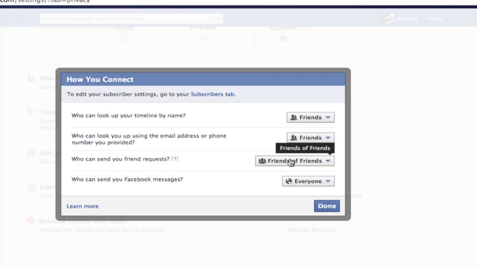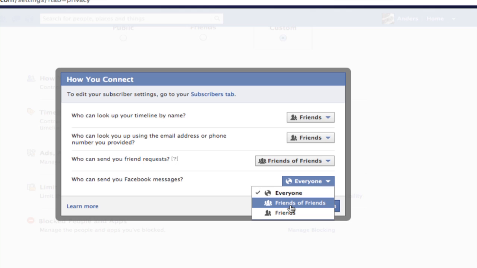Allowing friends of friends to send friend requests to this young person gives those who know this young person the ability to friend them, but really leaves the control of who this young person can reach out and friend in the hands of that young person or their parent or guardian. And finally, who can send Facebook messages to this young person? In this case, you could have everyone on Facebook have the ability to do this, or you could choose friends of friends, or the most safe option, just friends. And at the end of the day, if anything is confusing to you, just click Learn More in the bottom left-hand corner. So when you're finished with that, you can just hit Done.